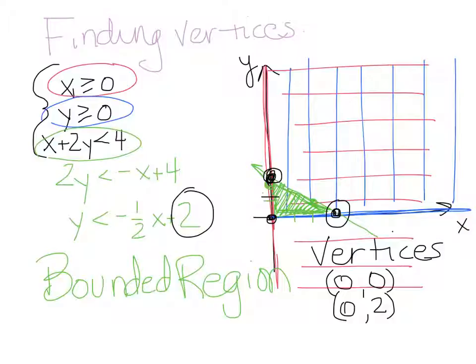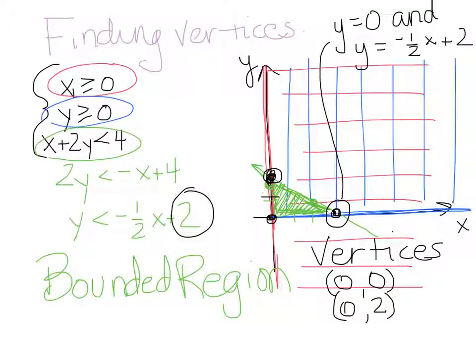How am I going to find that vertex? That one's going to be a little trickier because if you remember, I didn't quite hit that spot when I was doing my slope on that last line. But I do know this about that point. I know this is y is equal to 0, and what else do I know about that point? I know it's on the green line, the green boundary line, so y is equal to minus 1/2 x plus 2. I know those two things are both true for this point. So what do I have? I have a system. I can solve this system for the xy point right there.